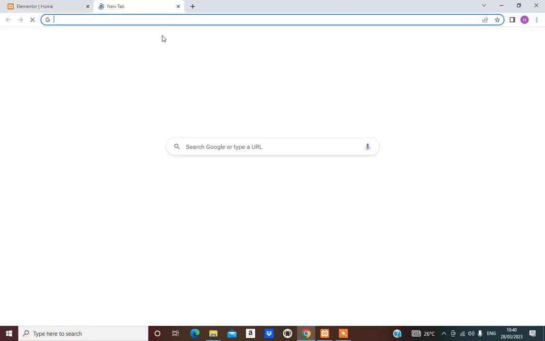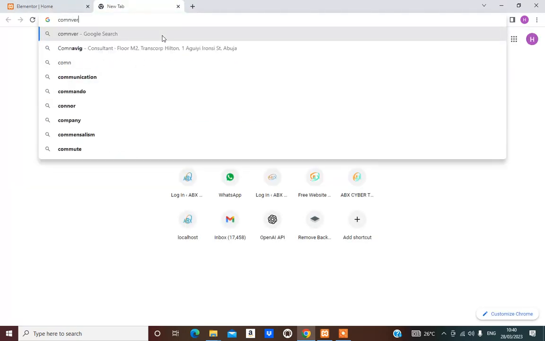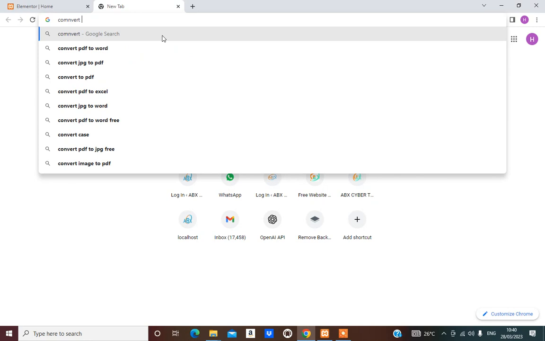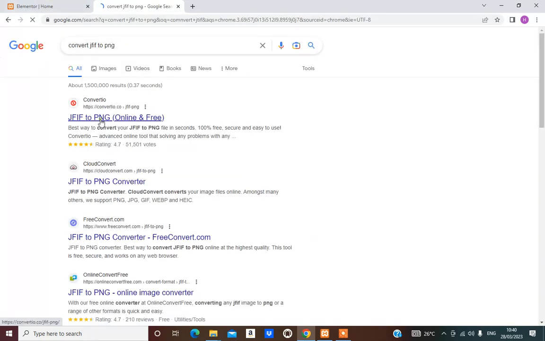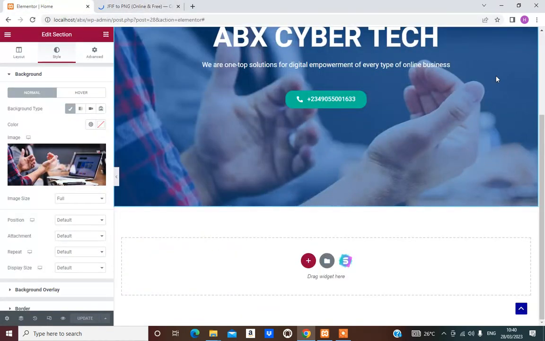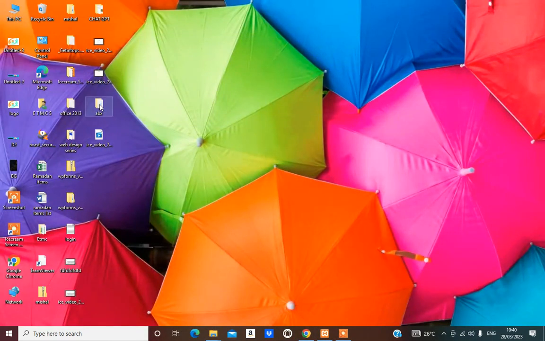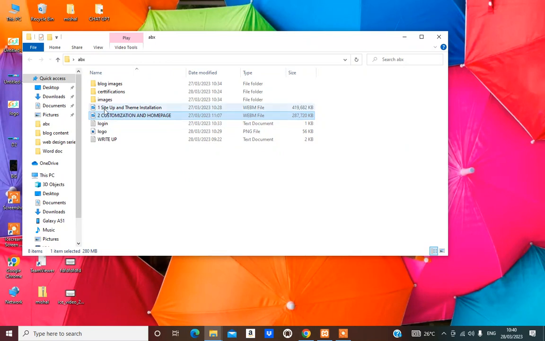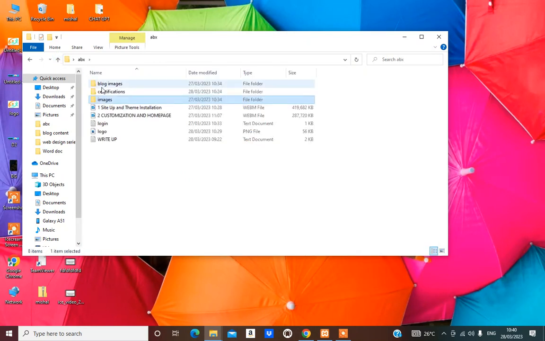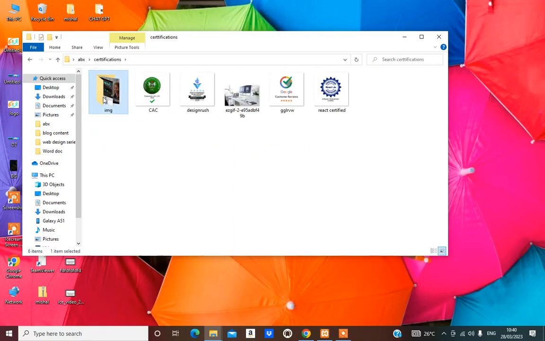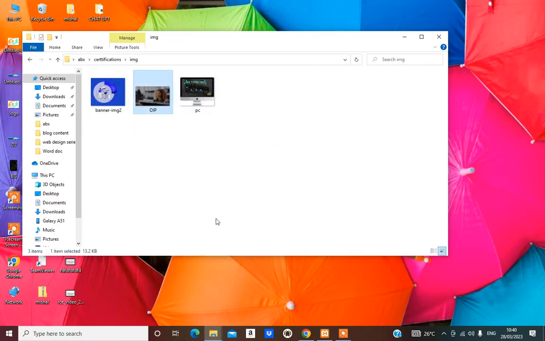So all you are going to do is just to come here and say convert JFIF to PNG. I prefer PNG. Just click here. Then from your system, you just select the picture you want to convert, which is this.